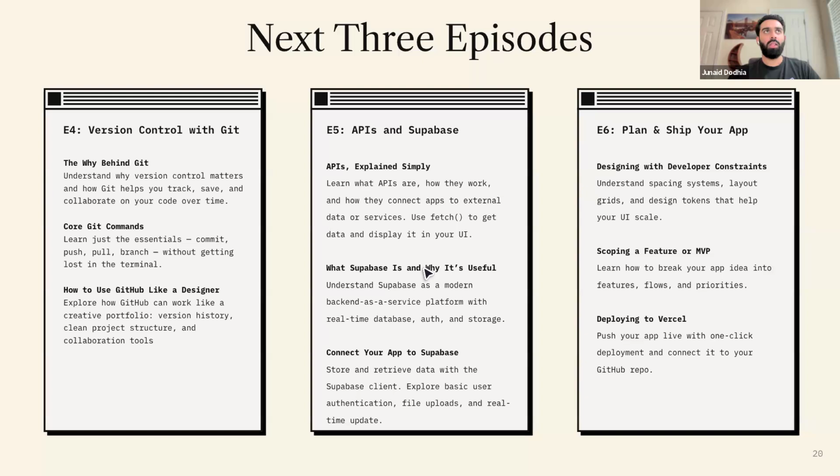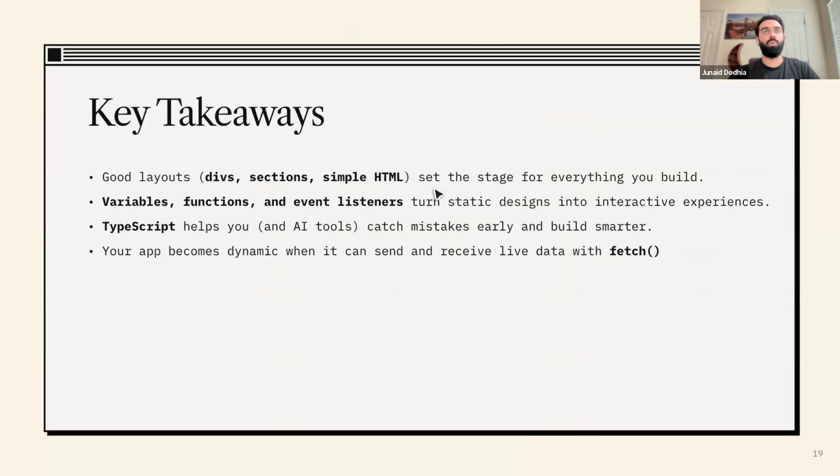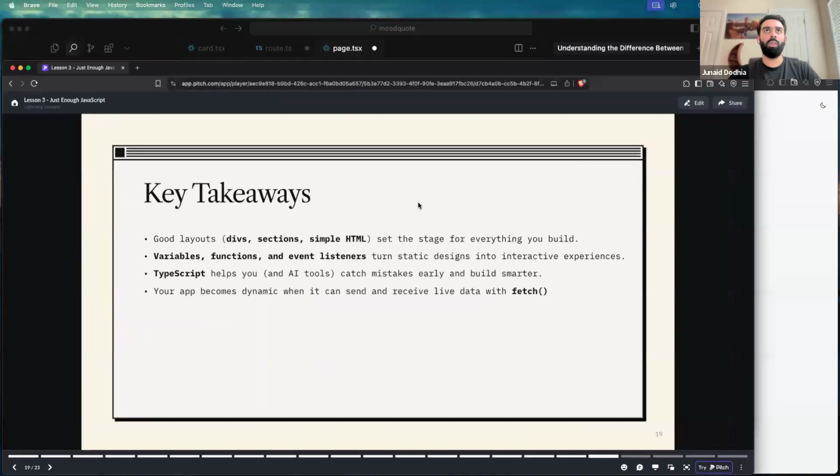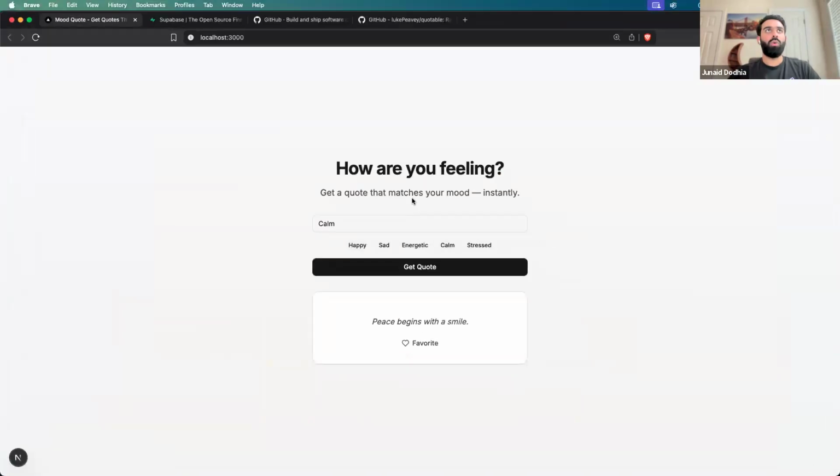The next three episodes are this, but let me show you briefly what we will be needing for the next few episodes. So this is our application, which is essentially the same as last time. You get a quote, you favorite it, and it's saved, but it's right now in our local.